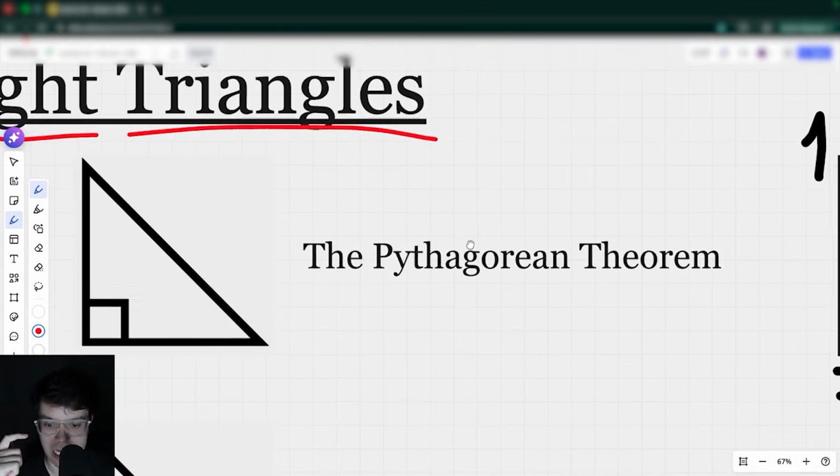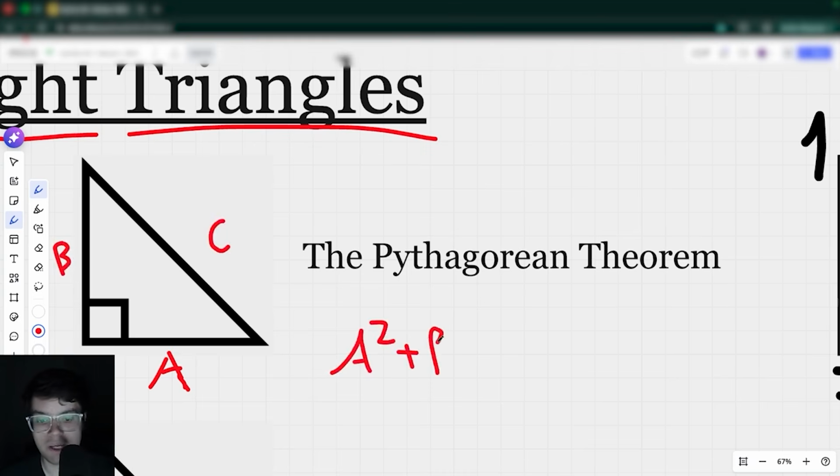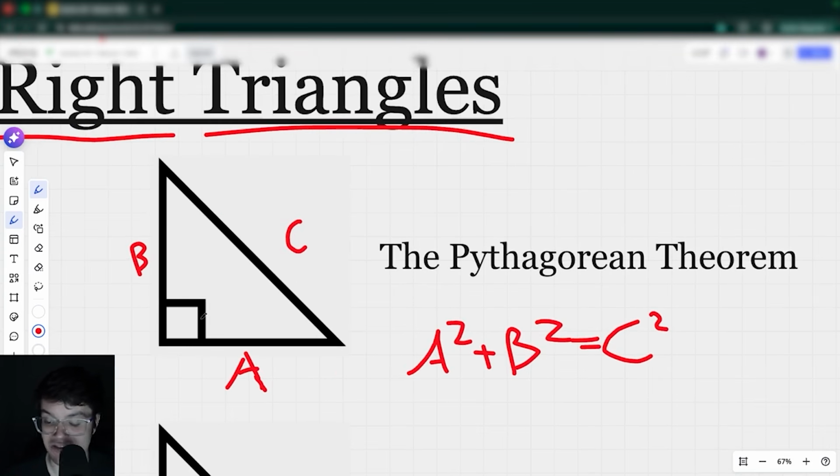Okay, what the Pythagorean theorem is basically: if this side is A, and this side is B, and then this side is C, A squared plus B squared must be equal to C squared. That is literally it. The lengths must add up together in this formula. A and B, it doesn't even matter where they are. All that matters is that they cannot be the longest side of the triangle. The longest side must be C, but for the other 2, it doesn't even matter. I could just make this one A and this one B if I wanted to. I can make them opposite. Doesn't even matter. Just A squared plus B squared, whatever those are, must equal C squared.